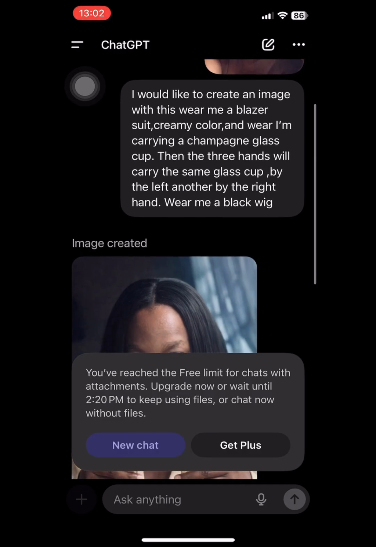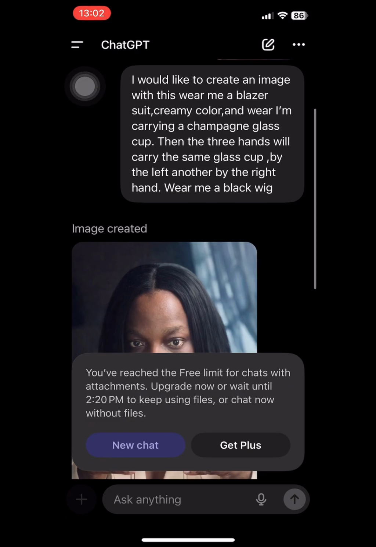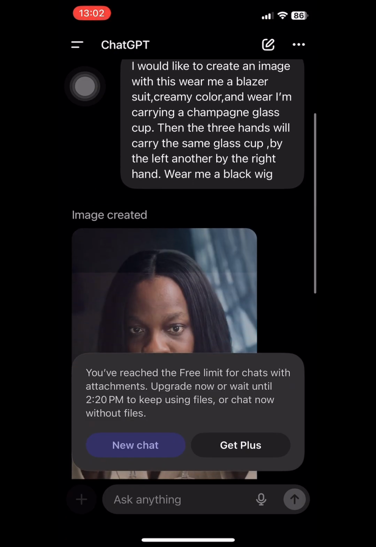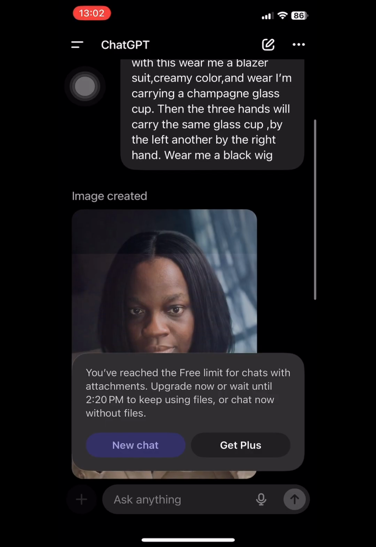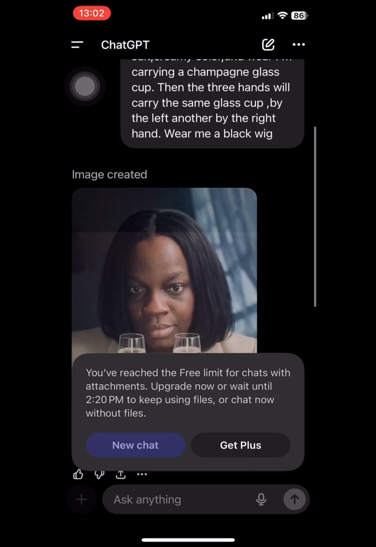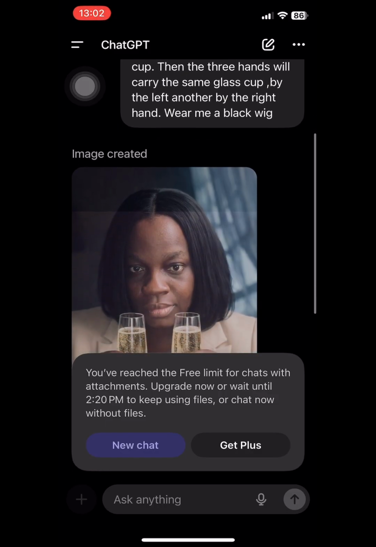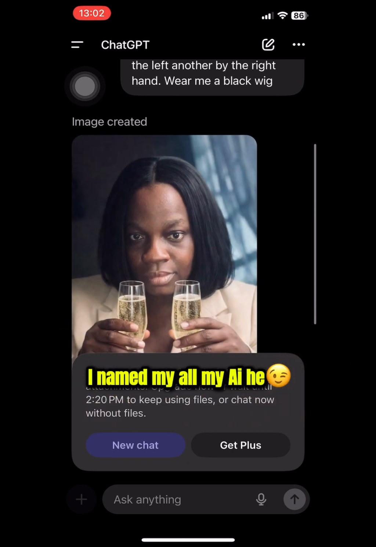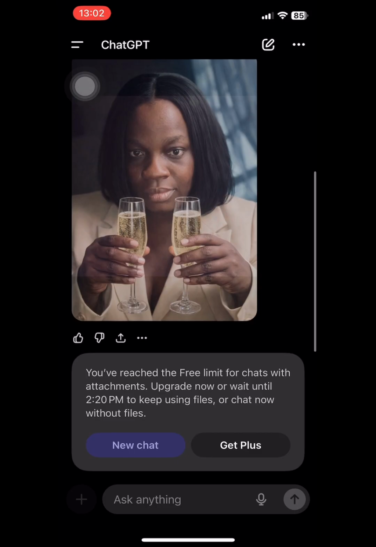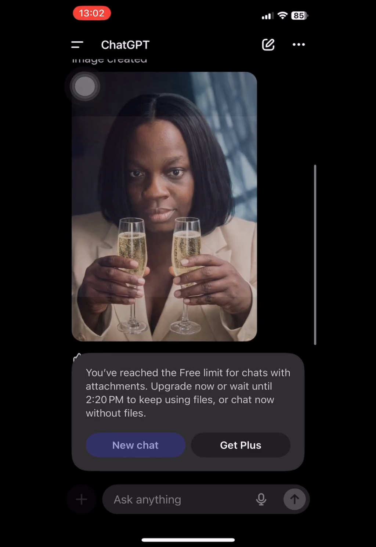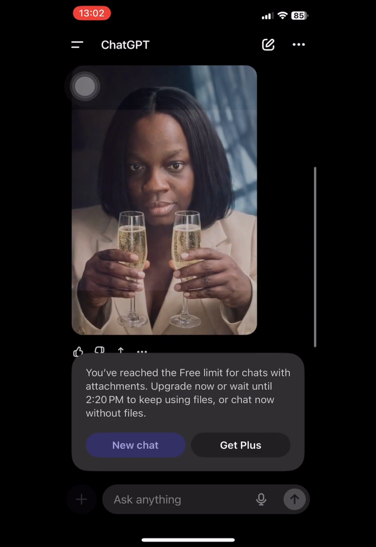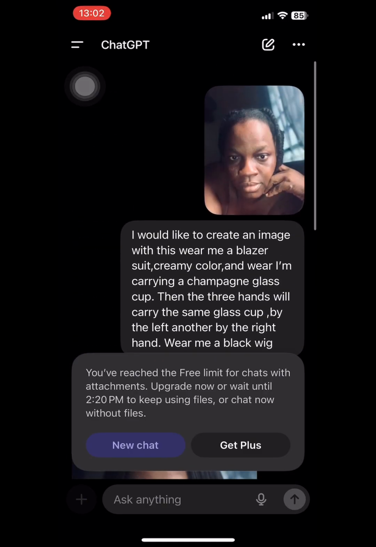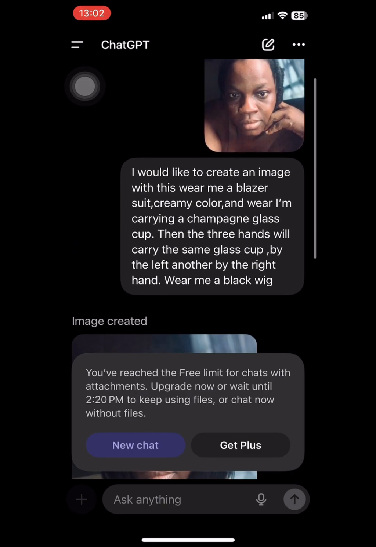As you can see, the prompt I gave to my AI, and look at the images it provided for me. If you write a good prompt, then it will produce a proper result for you. See what I asked my AI.